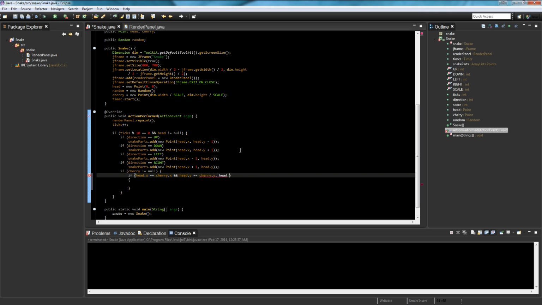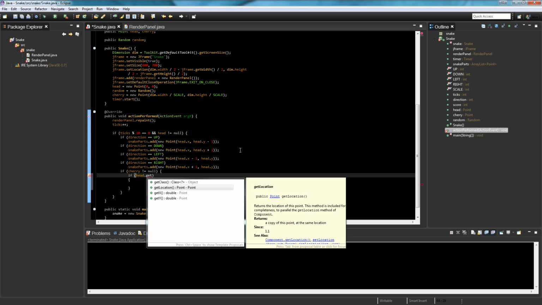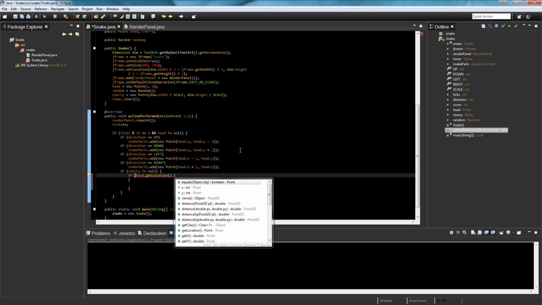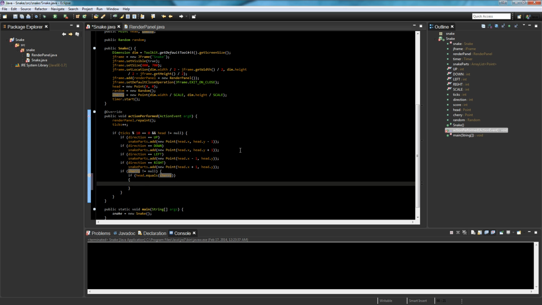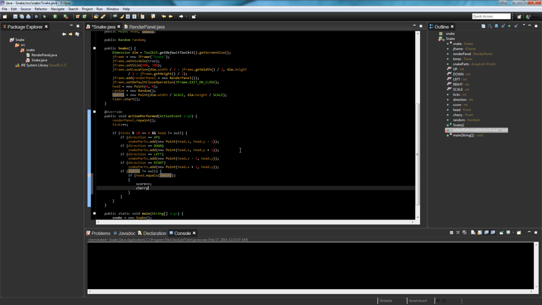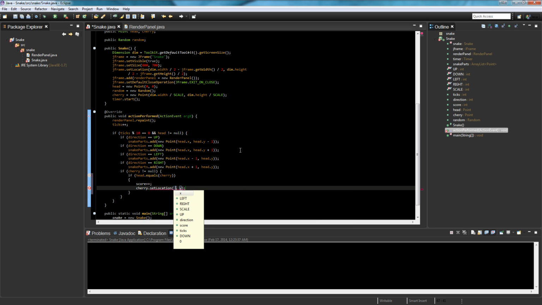So let's see if we can do this. Let's see if we can make it look nice. Get location. I guess that means the same thing. Equals. Oh yeah, we'll just do equals here. We'll see if that works out well. Score plus plus cherry dot set location, and we want to do dim dot width by scale.